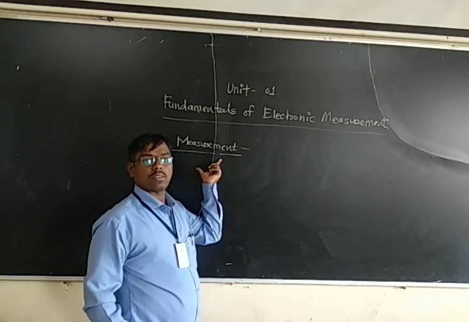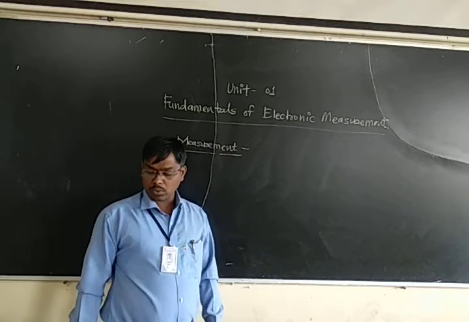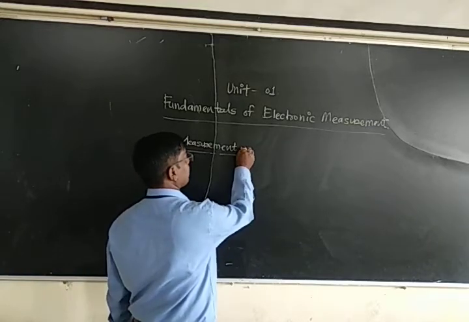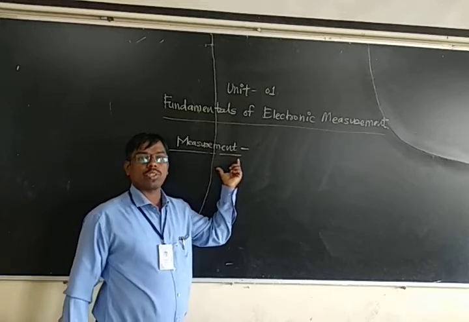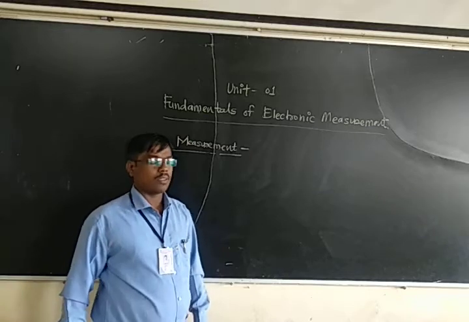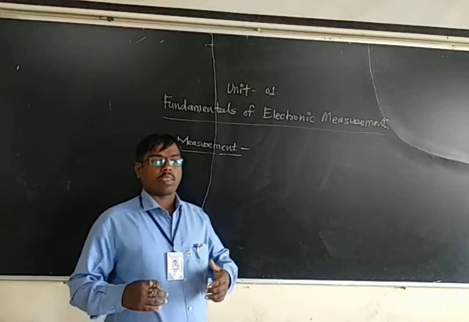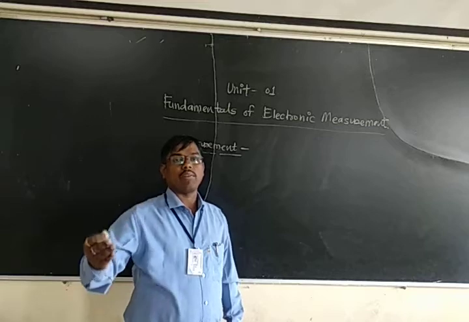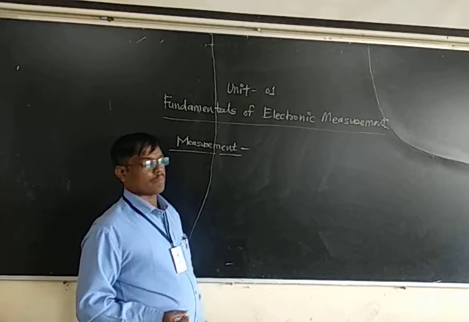The first concept used in this chapter is nothing but the measurement. Now, what is meant by measurement? We have to define it first. The measurement is the process of knowing the actual value of any quantity. It tells us up to what level, or up to what quantity, the quantity to be measured is defined in this process.